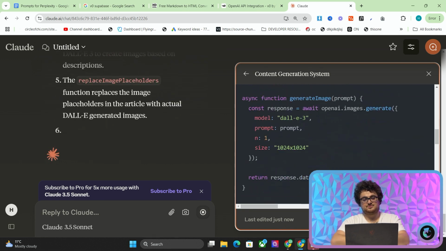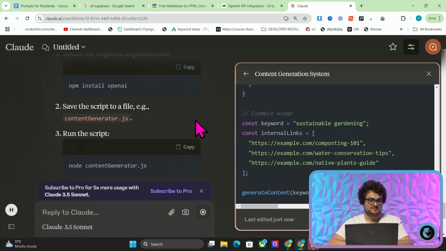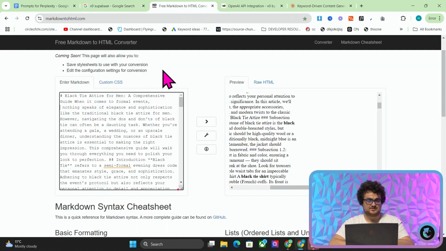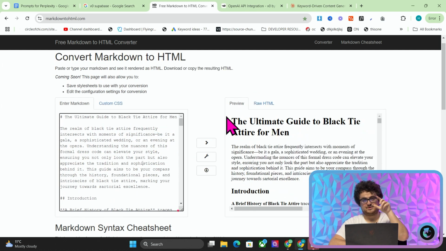It gives you a script that you could run locally and maybe it would work, but it's not the same thing at all. We'll go back to my original one. I mean, it's not perfect, but when you press the copy button, it does actually work and it does format things.